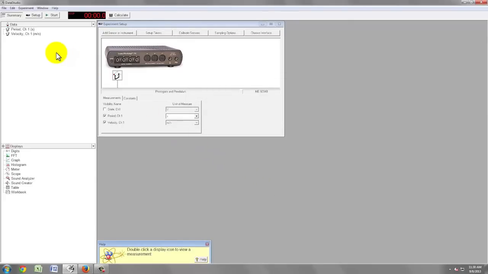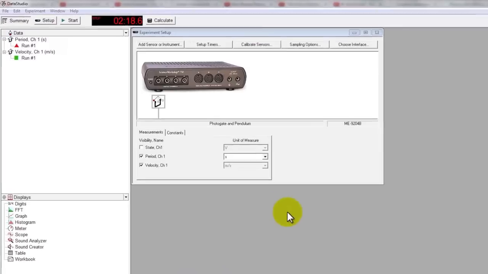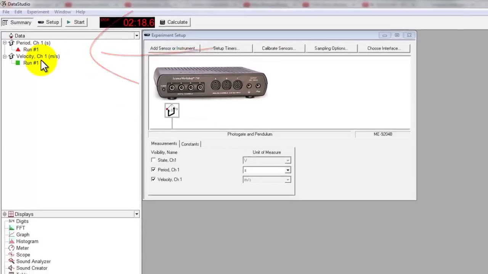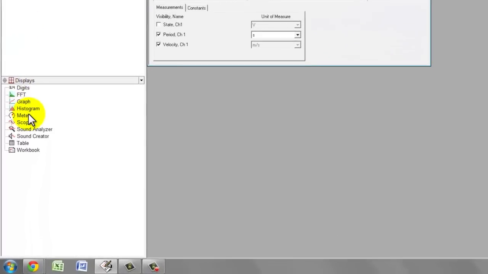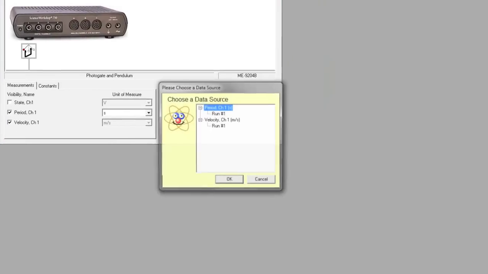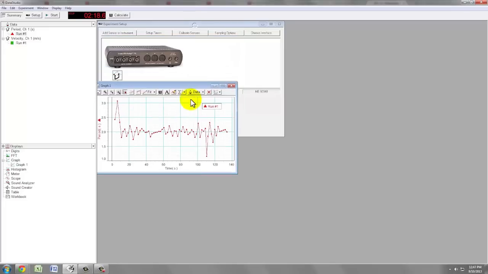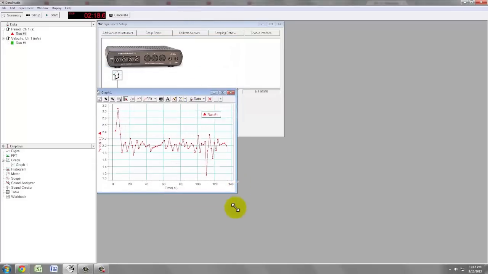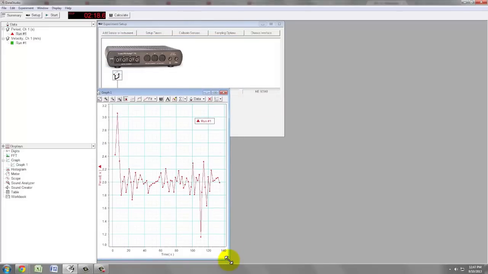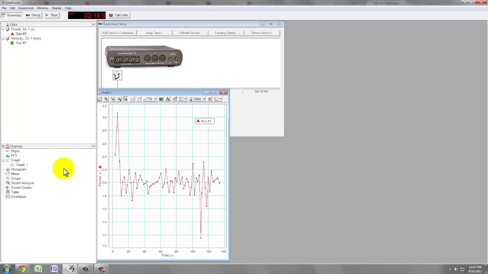Click on the start button to start recording the data. After you have stopped recording, the data will appear as runs on the left side of the screen. You can then plot graphs using Data Studio. Click on the graphs and select the run that you want to be displayed and the graphs will pop right up. You can similarly get histograms and data tables from Data Studio.